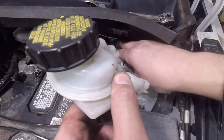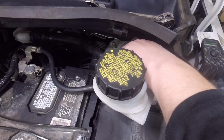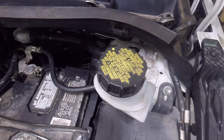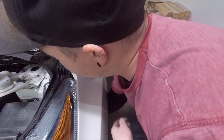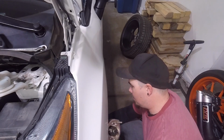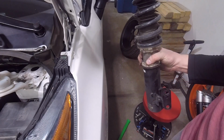Oh, those back ones are always the worst because it's tight down there. You can take off this cowl if you want, but it's just as easy to do it without taking it off. Saves you a little bit of time too, because in order to take that cowl off, you have to take your wipers off. Alright, make sure we don't lose that nut. Alright, boom. Got the coilover out. So now we'll move over to the workbench and take a look at it.